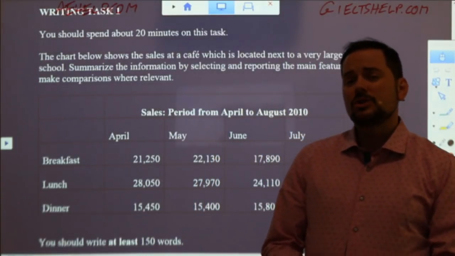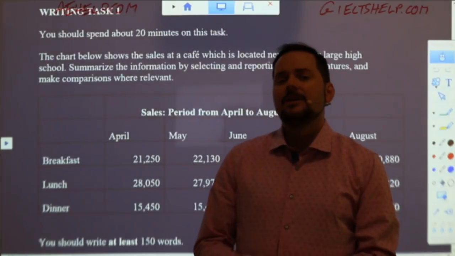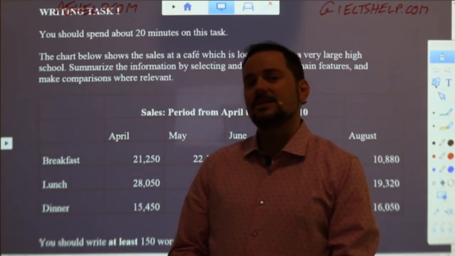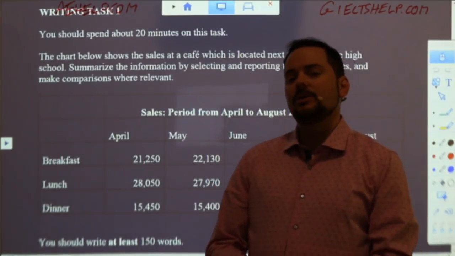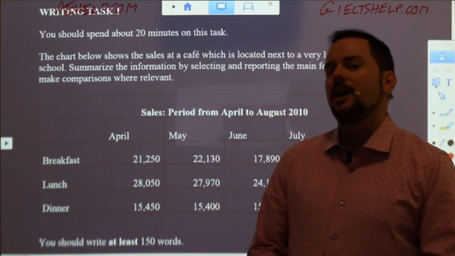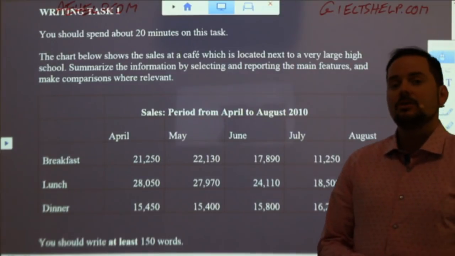I think most students who are studying IELTS, when they're studying Task 1 for the academic, they're studying how to write for line graphs, like quickly increasing and decreasing and so on. And you have to be very careful because that kind of language doesn't work for bar charts or pie charts necessarily. So you have to be careful with the language and the vocabulary that you use.